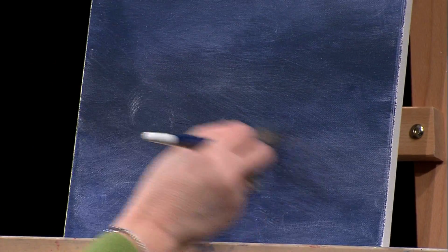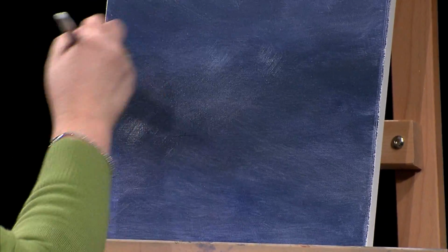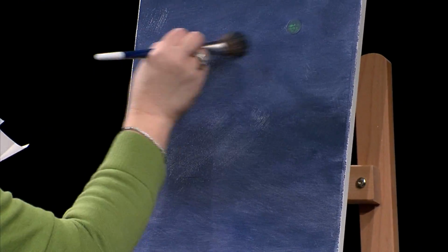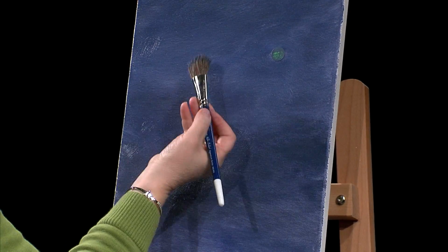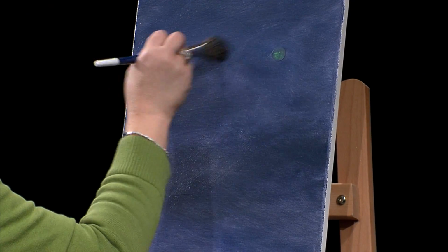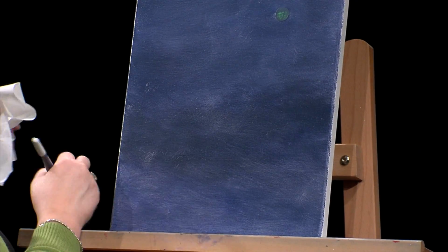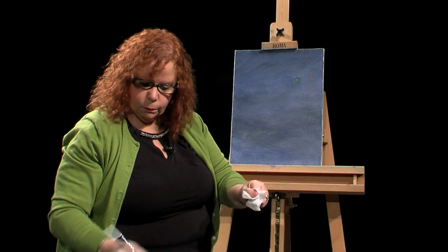All right, so I smooth that out a little bit. I have some variations of colors in there. And like I said, I'm picking the paint up a little bit. So I did have more here, and I'll smooth those marks out I just made. So now we have a dark sky. It might be a little bit of a winter sky. It's hard to say. Now, what I'd like to do is add a moon glow around the moon.